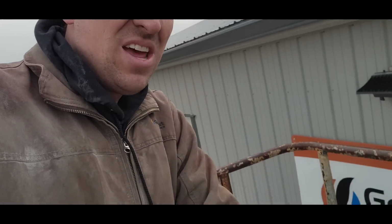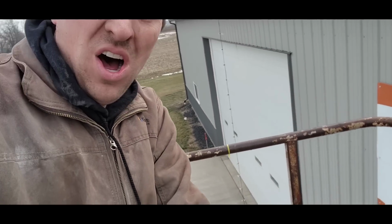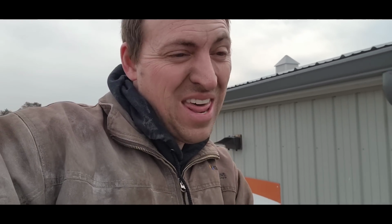Because what I did was park the forklift underneath there right outside the door, lift the forks up high enough that I could climb onto the roof from there, and climbed up the forklift mast. Like, this is way safer than that.